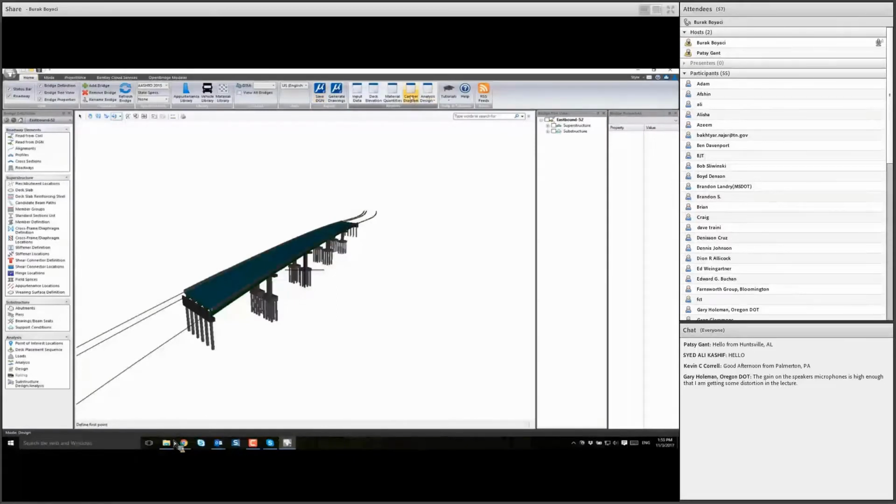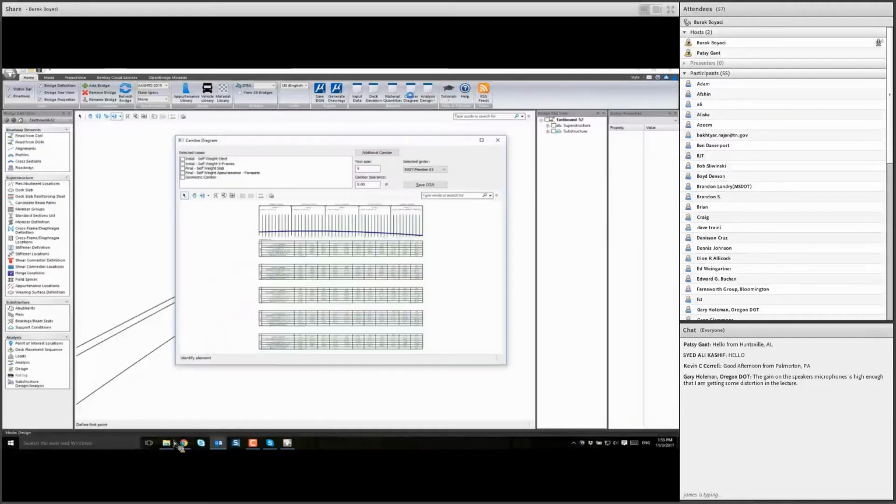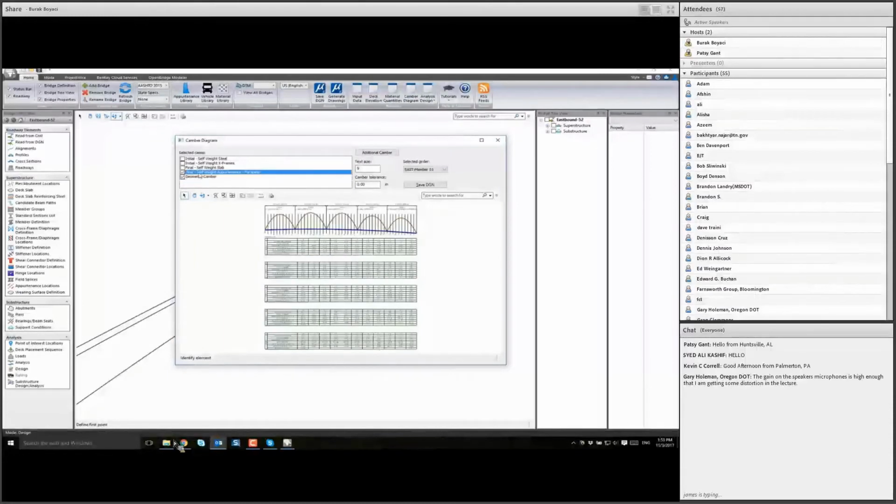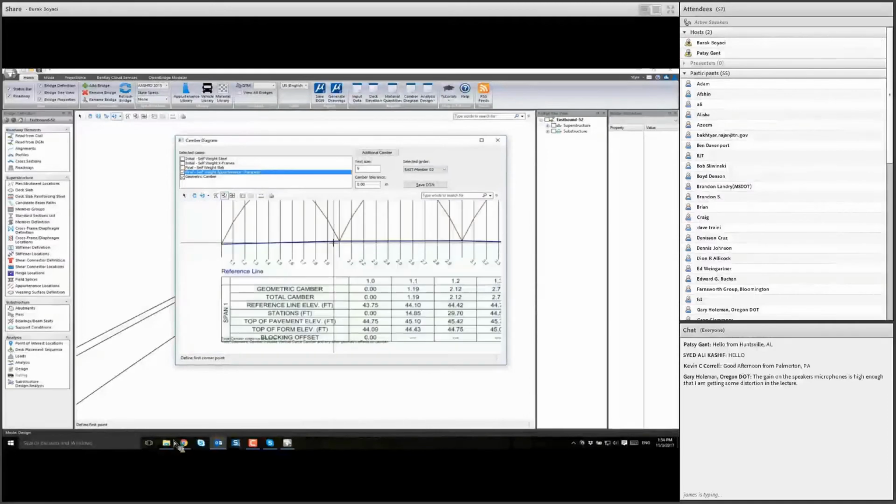But then how do we get discrete elevations? Well, you need to calculate camber diagrams, right? On what conditions? Well, again, after the design is performed, you will select the options in reports and say, I want to study these loading conditions for my camber diagram, and just review it. Now, as you see the button, Save DGN, that graphic is actually a MicroStation graphic, and you can save this in a separate DGN file.